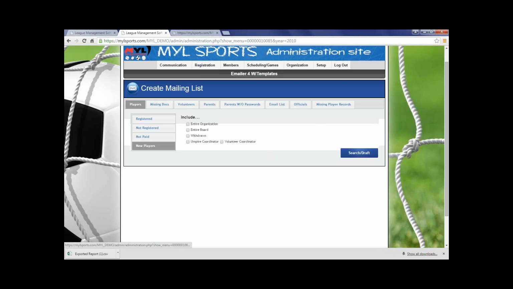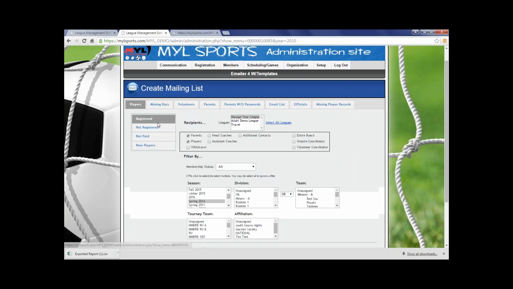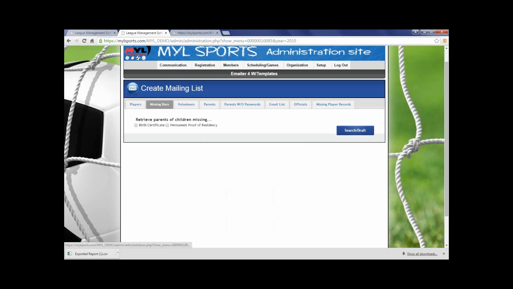You also have any new players. So these will be the players who are non-returning. So you can say, hey, we noticed you're new to the league. We always have a gathering on the first of the month before the season starts, something like that, if you want to just put an announcement out to the new players in the league, so players who were not previously here last year.